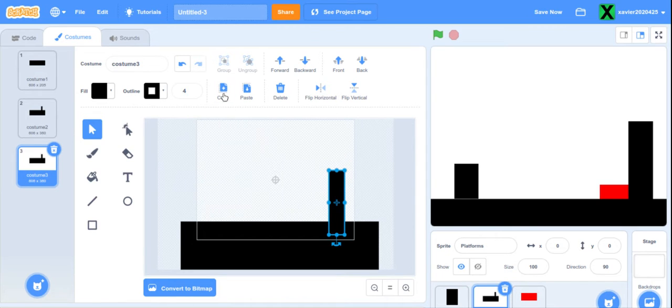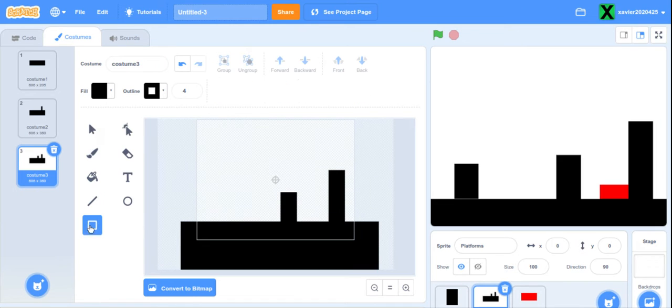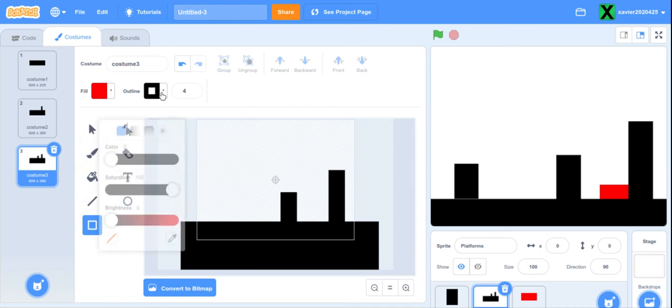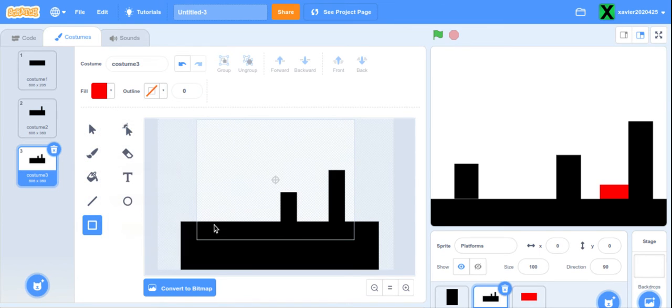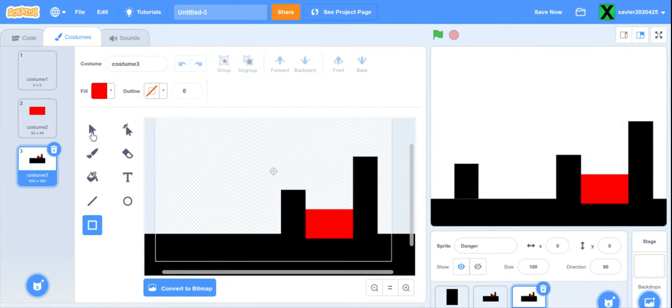Copy. Paste. And basically just goes here. It's a little shorter, and there's danger in it. What I'm going to do with this is drag this costume into the danger sprite and do what I did with the first danger sprite. It gets dragged into there, and we have it.